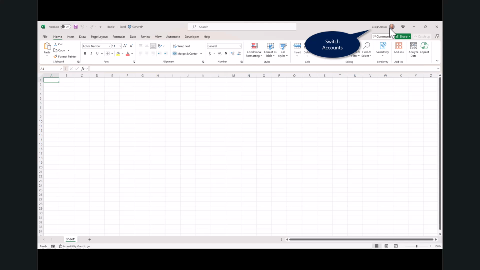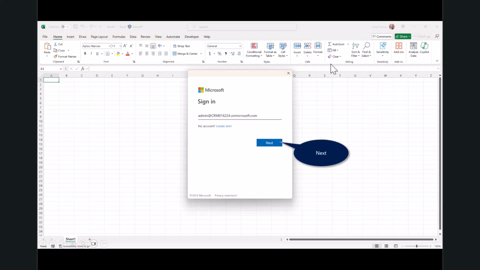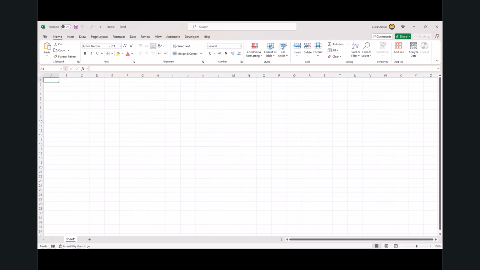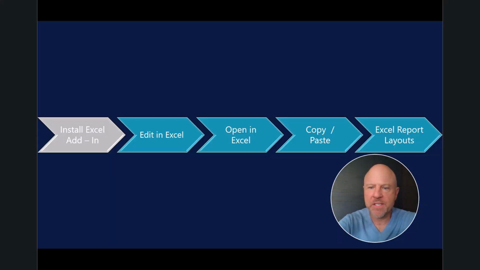So I have Excel here. I'll click on my name and log out, and I'll put in the demo user that I've been using for my Business Central presentations. I select next, put in the password, and you can see that it's authenticated. That's an important small feature, because you do want to highlight that not everybody has the opportunity to move data back and forth from Business Central into Excel. Let's take a look at some of those capabilities.